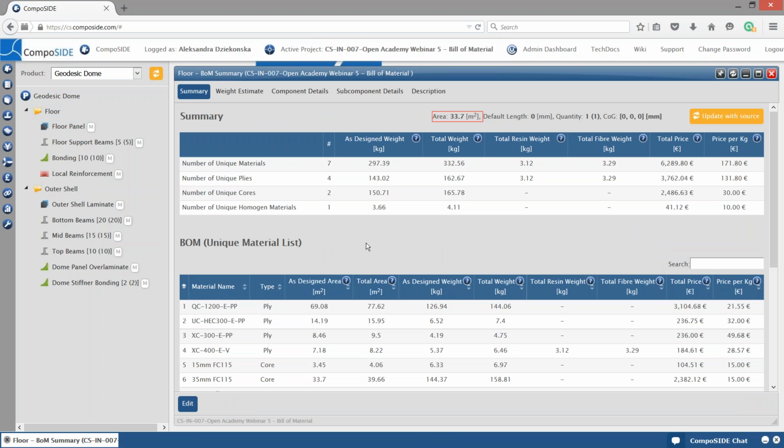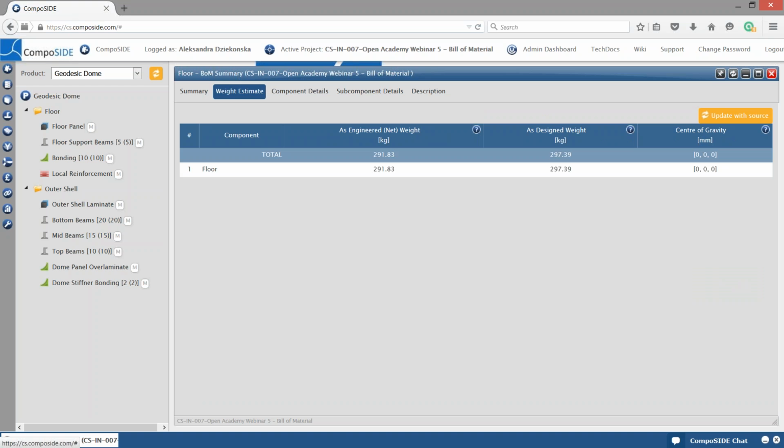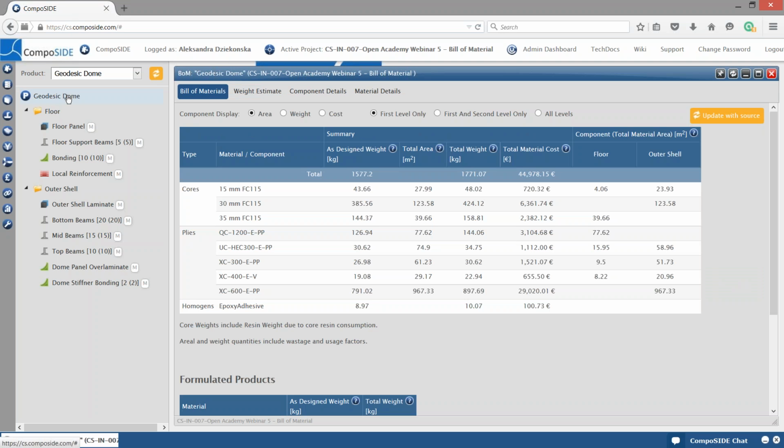And we can quickly estimate the amount of materials, including usage and wastage factors, and also estimate cost of materials for such a design, which is a very powerful tool. As Ola mentioned, we can review data for a component, which is floor, but we can review also the full definition of a product bill of material, including all the other parts which have been defined before, like outer shell in this case.